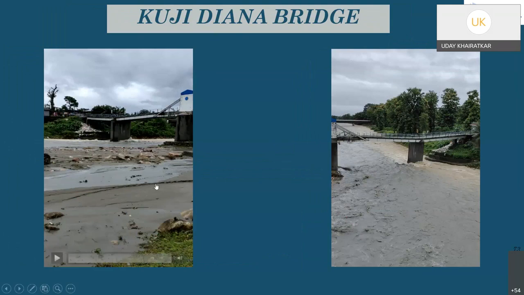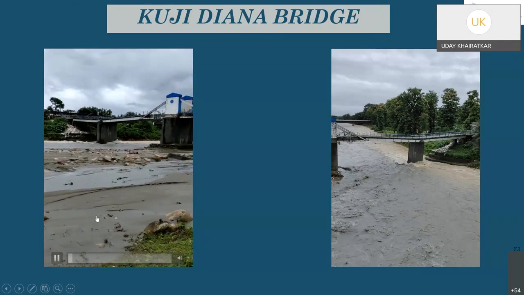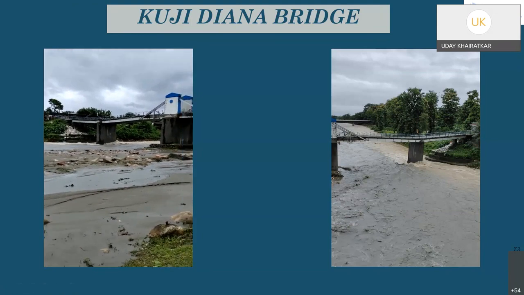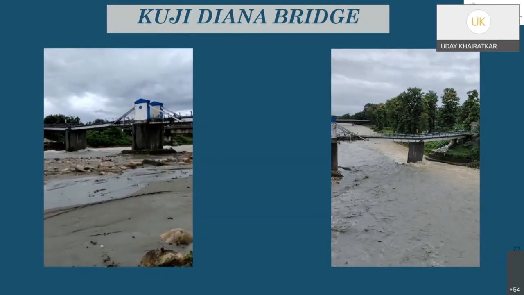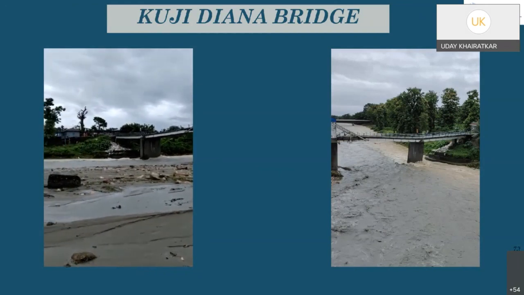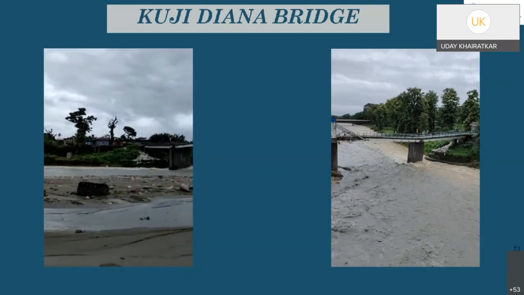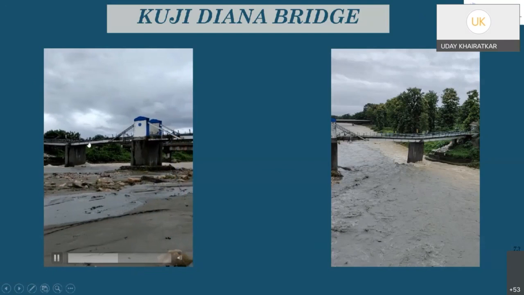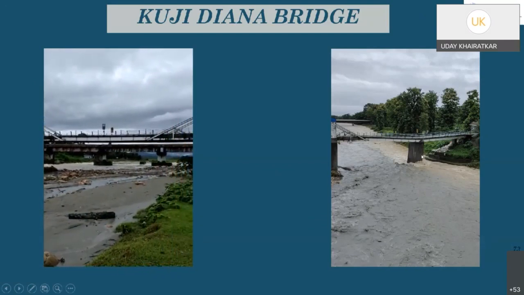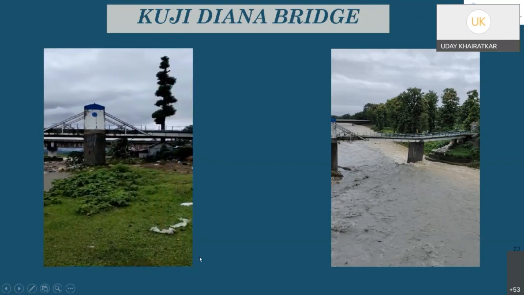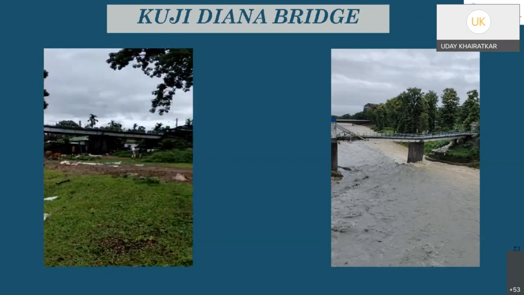There is one bridge, the Fuji Diana Bridge in the state of West Bengal. We had actually highlighted the condition of the pier, and we were sure it was scoured and probably it will settle. This is just a small video of the settlement of the pier on account of scouring. Only 2 or 3 months prior to this incident, we had highlighted the problem on this bridge and we had even mentioned it probably is going to settle. So this is a small video of that bridge where two spans have settled, the pier has settled. It is an extradosed bridge.